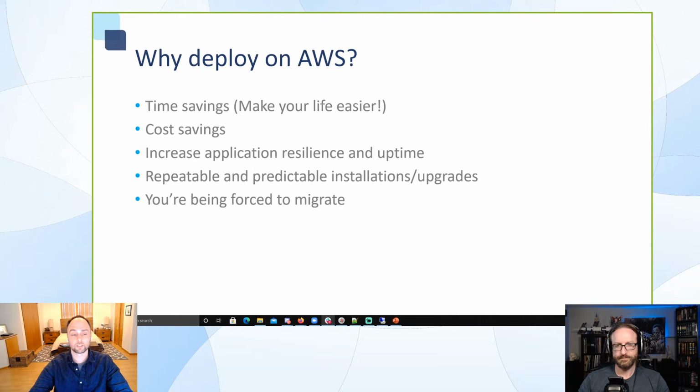And then this last one is one we're seeing more and more. You're being forced to, depending on your organizational structure. If the BI team is simply a part of the IT department, it may just be being forced that everyone's moving to a cloud provider. So get on board and figure out how to move your application. Yeah. So those are the most common reasons we see people wanting to move.